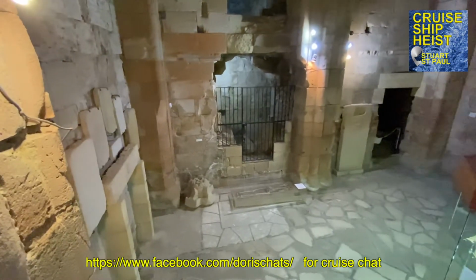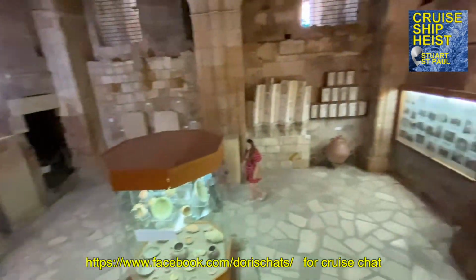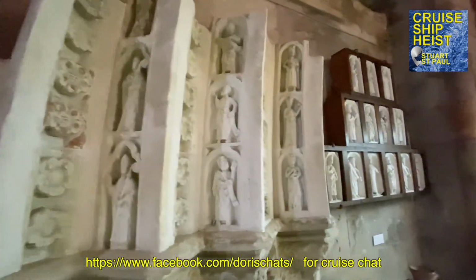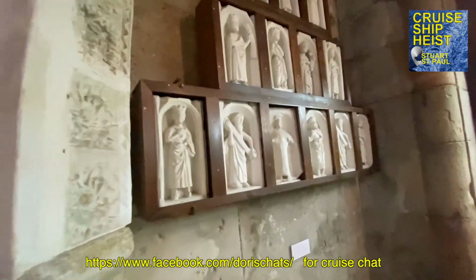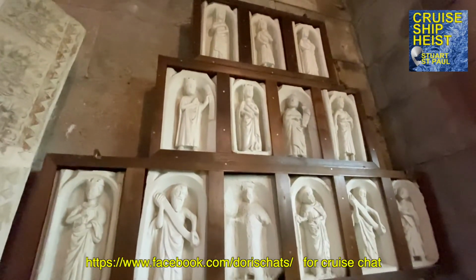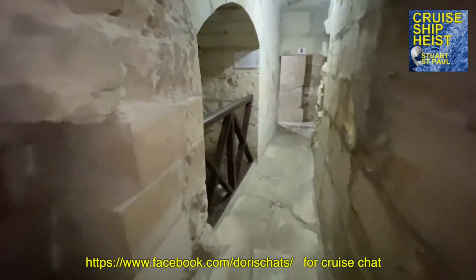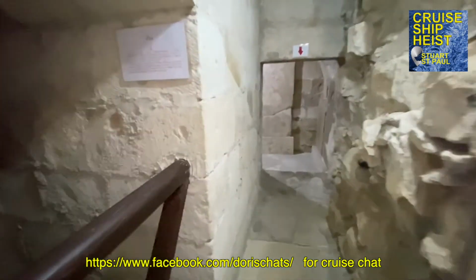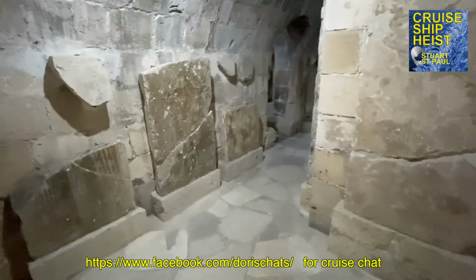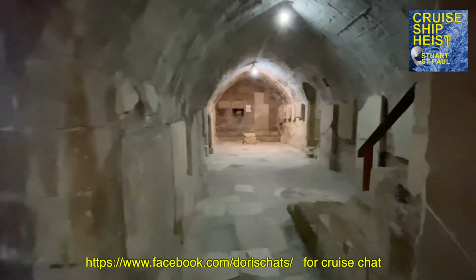One of the nicer ones I've seen, actually. The basement is the oldest part of Limassol's castle. It's been built over a single aisle Gothic church attributed stylistically to the first third of the 13th century. During the Ottoman period at the end of the 16th century, the basement, like the rest of the castle, took its final form. In the basement of the castle is exhibited the main collection of the medieval and Venetian tombstones. A skeleton belonging to one of the defenders of Lycosia, which had fallen into the hands of the Ottoman besiegers in 1570, is on display in a special showcase.